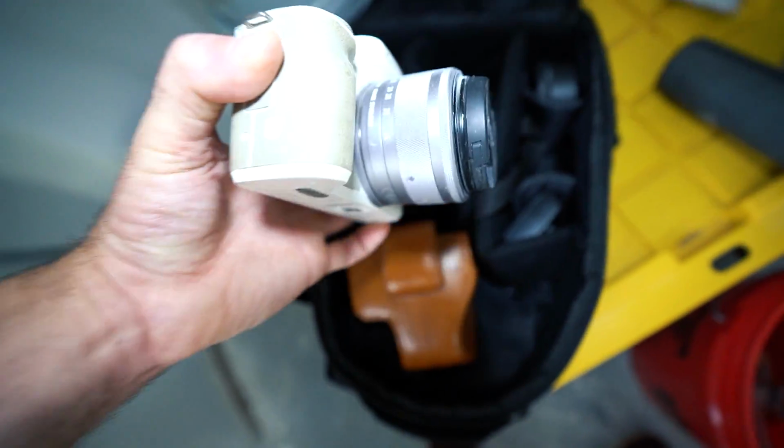I'm shooting with a brand new camera here, so I hope everything turns out in post-production. I've never edited film shot from this camera before. But for shooting the actual paint, I'm going to use my old tried and true, because if I get a little paint on the lens, I can clean that off anyways, but I don't want to get paint on this brand new high-end Sony camera.